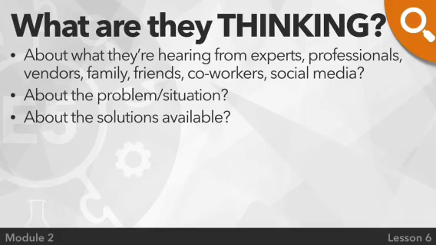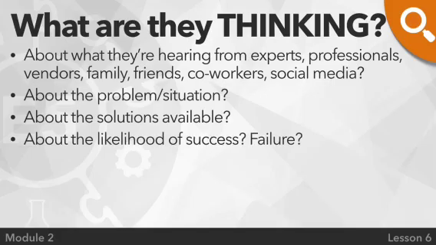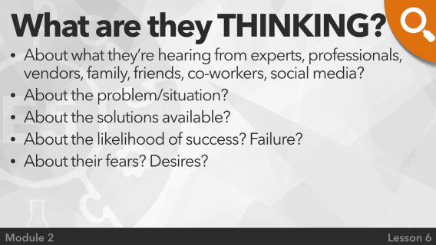What are they thinking? What are they thinking about the likelihood of their success, the likelihood of failure, right? What are they thinking about as it relates to how their life is going to change if they do nothing, if they do something, if they do the wrong thing, right? What are they thinking about as it relates to their fears and desires? What is it that they're processing in their mind?